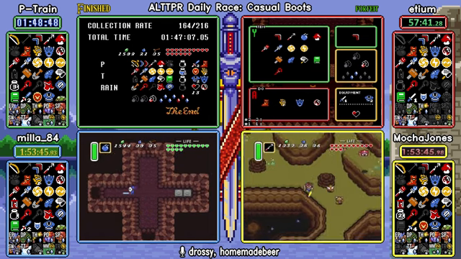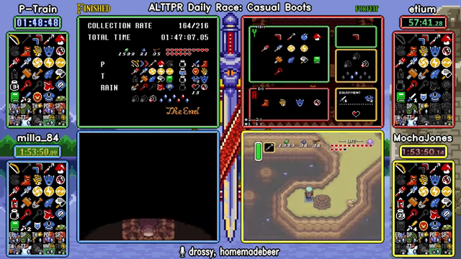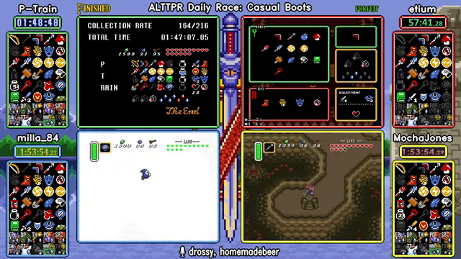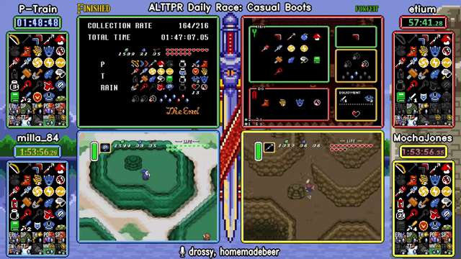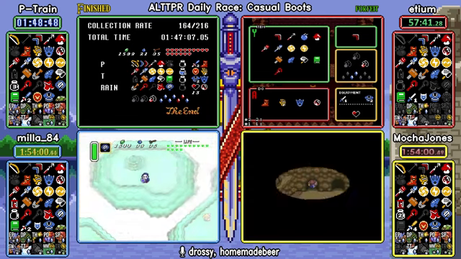Well, I can't speak to what's holding up everybody else. I hope that doesn't come across as super arrogant. But I can't speak to the runners off stream, but Edium was pretty well positioned until he hard locked on Laser Bridge. Oh yeah, did he get 1.0'd? 1.0'd?